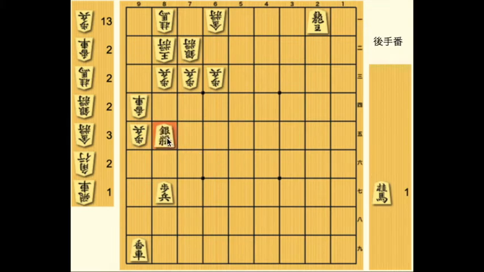So dropping the silver at first. You can take the lance next, but the opponent has one silver, so the opponent can protect like this. But next you can drop the knight here. So at this moment the opponent cannot protect anymore, and the opponent cannot drop the silver here. So this attack will be an interesting case if the opponent has a silver and you also have a silver.